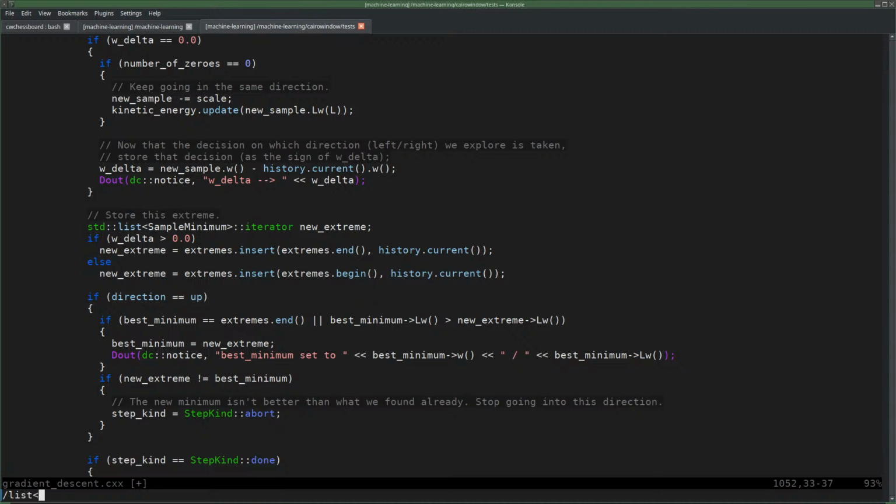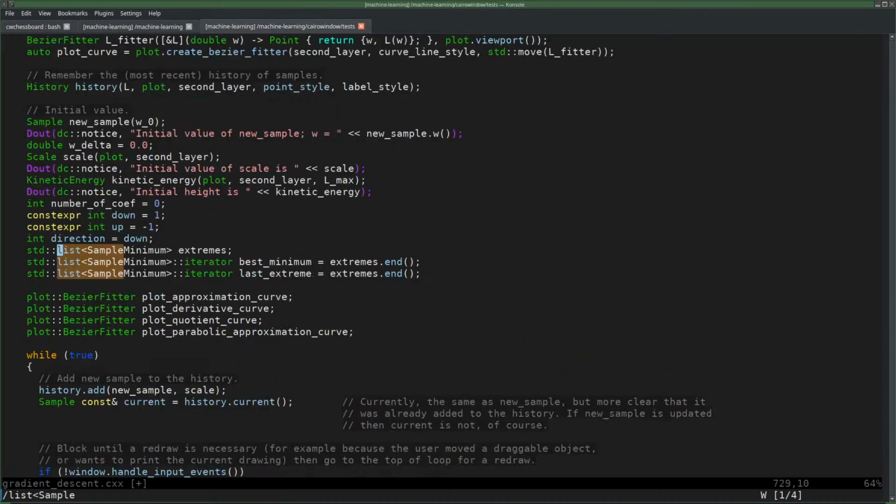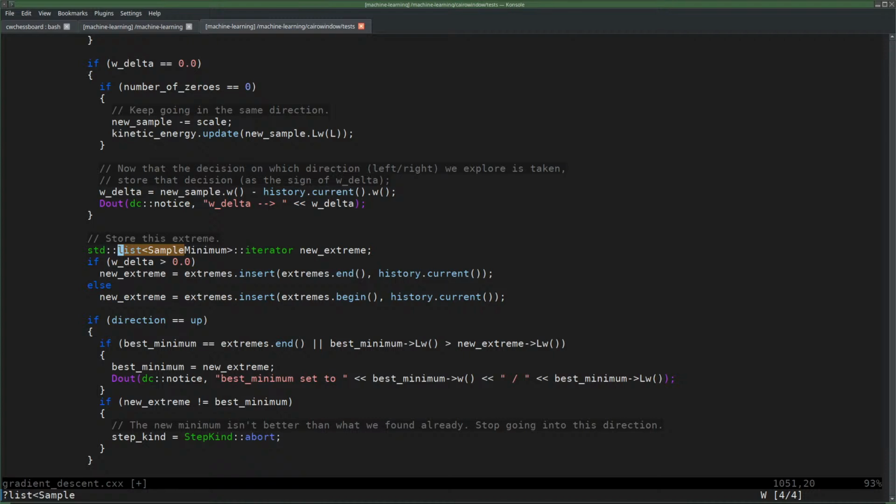How many other list samples do I have? That was the last one. And then we insert the current history, which is just a sample. So yeah, clearly I need to be able to construct what it is a sample. I'm not sure insert is constructing.